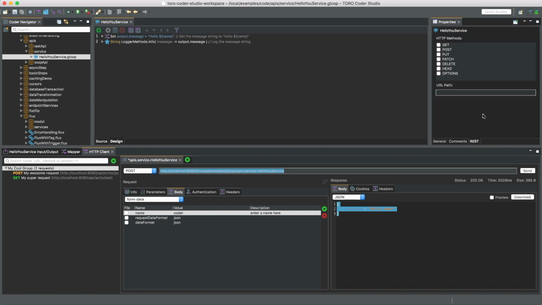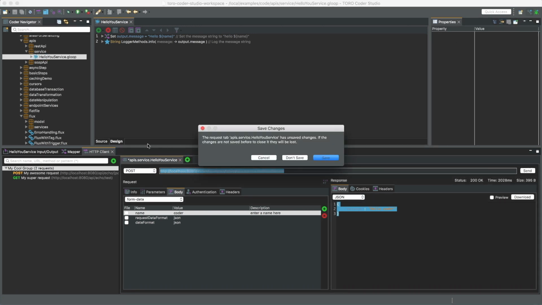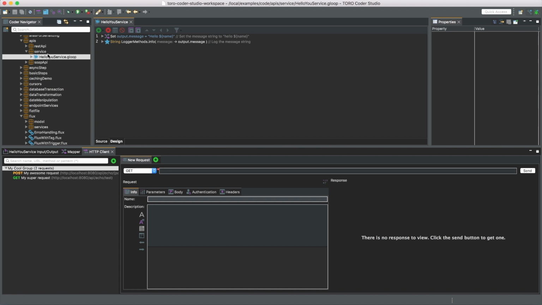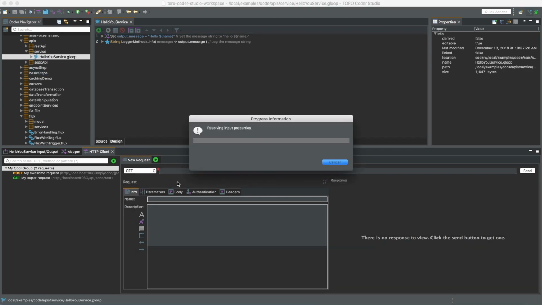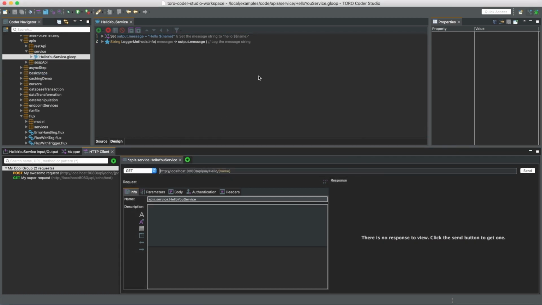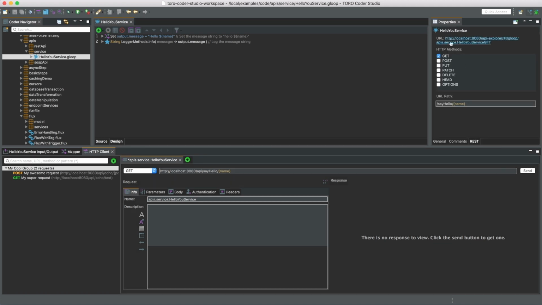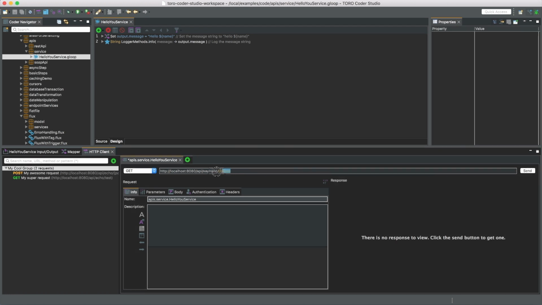Now let's try with an ad hoc REST request. Let's say we have a GET, and then the path would be say hello, and then maybe name as a path parameter. So let's save again. Now let's close this one and drag it again here. You can see that this time, because this request has REST properties, we can invoke it differently. It's going to prefer that when you test your request.